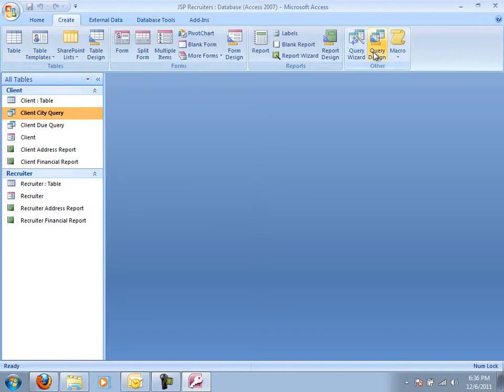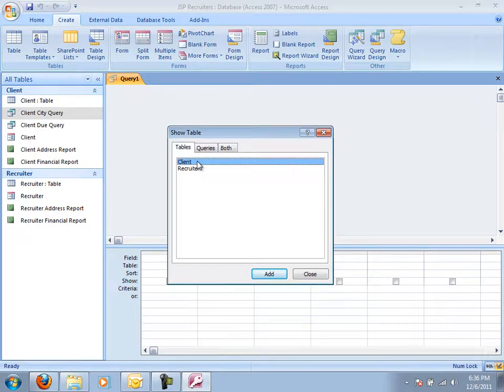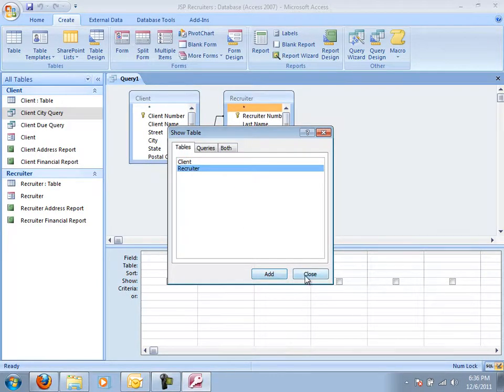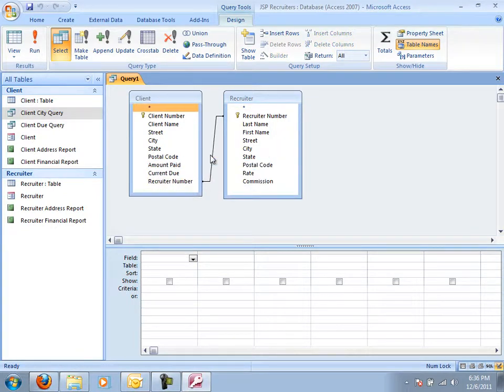One more we've got to create, and this one's a little more complex, because this time we want one that's going to incorporate data from both the client table and the recruiter table. Now, if you've entered everything correctly, Access is going to recognize that recruiter number should be tied to recruiter number, and it's going to draw this little line for you. Remember back to day one when we were talking about one-to-many? Well, recruiter was our one table, and so we included the primary key from the one table into our many table, because for every one recruiter there were many clients. So Access recognized that and connected those two.